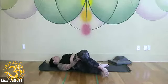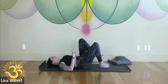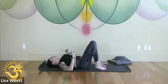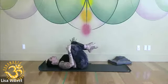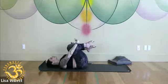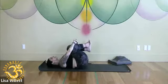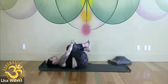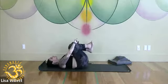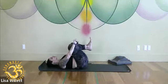On an inhale, lifting up that left knee, as we exhale, coming back to our neutral spine, both feet planted on the mat. Drawing your knees into your chest, wrapping your arms on the outsides of your legs, gently rocking side to side, maybe in a circular motion in one direction and then the other, and then coming back to center.